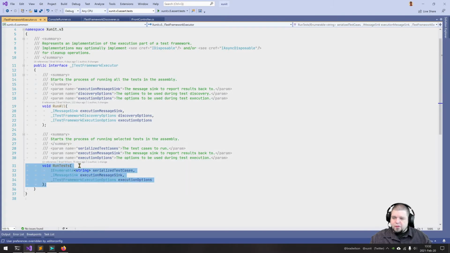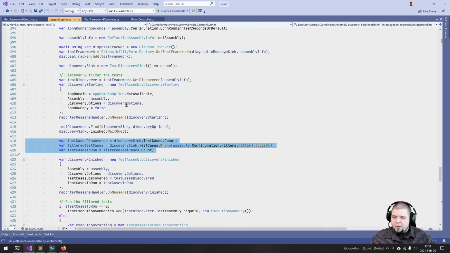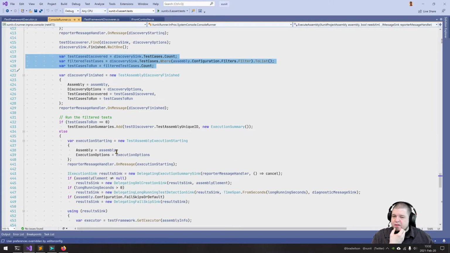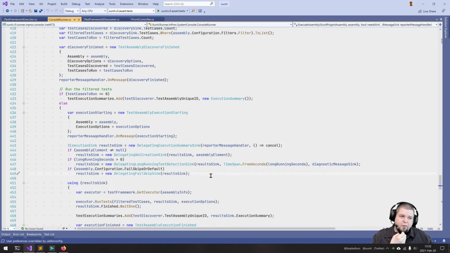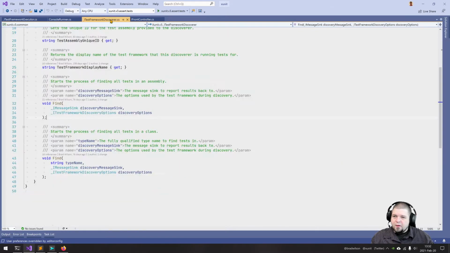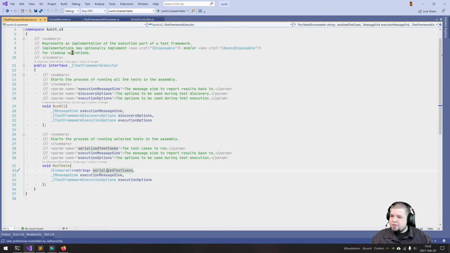Or, as a user, you say, hey, run this one test, or run this one class, or run this small subset, in which case they pass us a list of the test cases to run. The other reason you might want to call find, though, is because, like in the console runner case, you want to find the tests and then immediately turn around and run them. And so what I'd like, I think, is run all probably, where's executor?